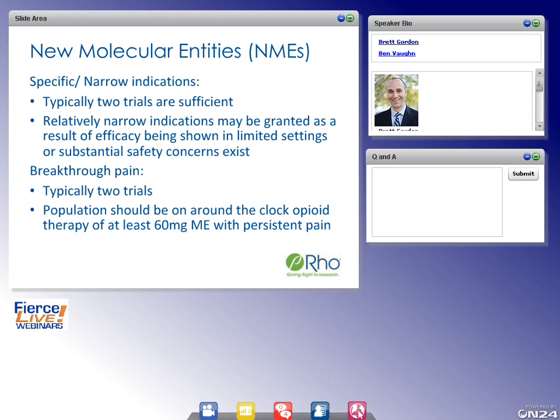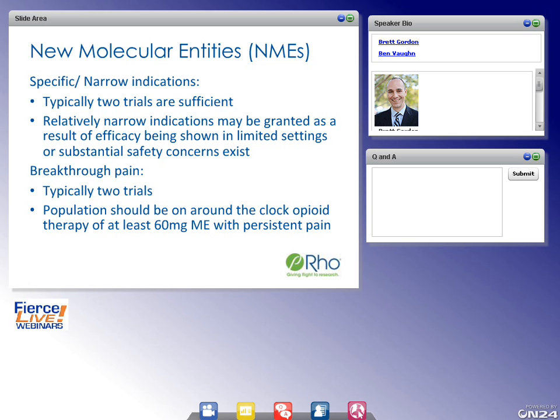Another example of a narrow indication might be a new route of administration for a drug. This could be, for example, a drug intended only for intrathecal therapy for chronic pain. There are a number of risks associated with giving chronic intrathecal therapy, so your potential indication statement might even be as narrow as for the management of chronic pain in patients for whom intrathecal analgesic therapy is warranted.